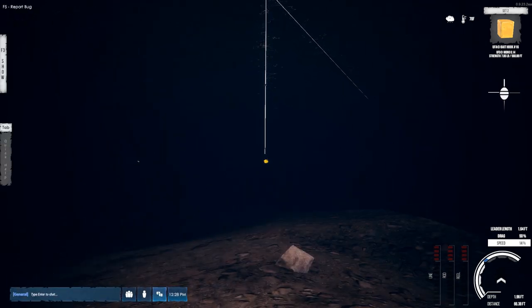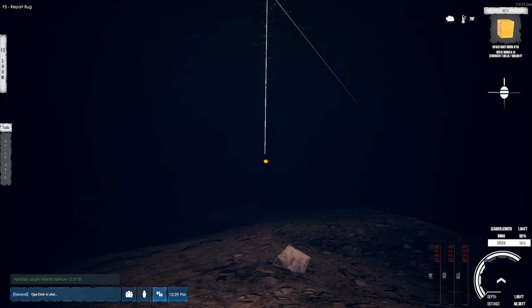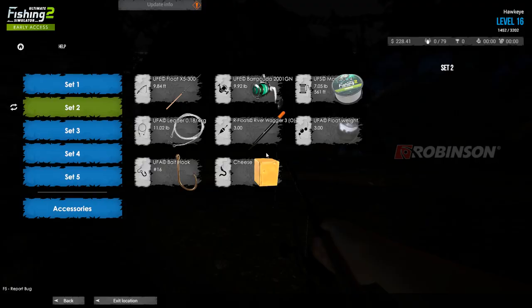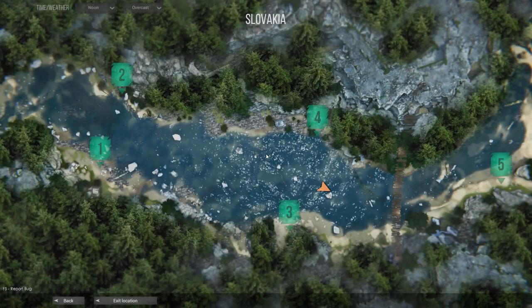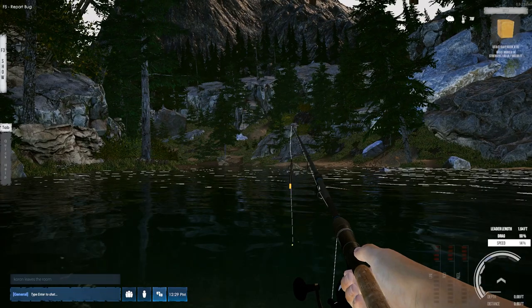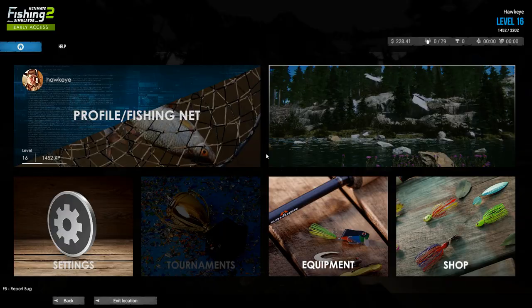Alright guys, we've been trying the cheese here. I don't think the cheese is going to work in this particular waterway, which is actually kind of good to know. I kind of like to know what I can and cannot use for each location. And that is definitely not a good one to use. So let's see. I tell you, I might actually go to the shop and see. Wait a minute, where is the shop exactly here? Well, I can't get to the shop from there, I don't think. Yeah, I can. Here we go.